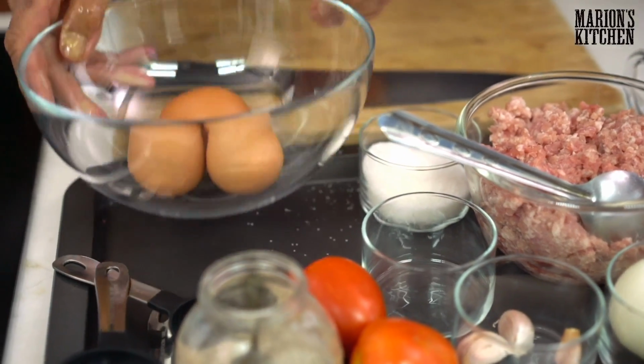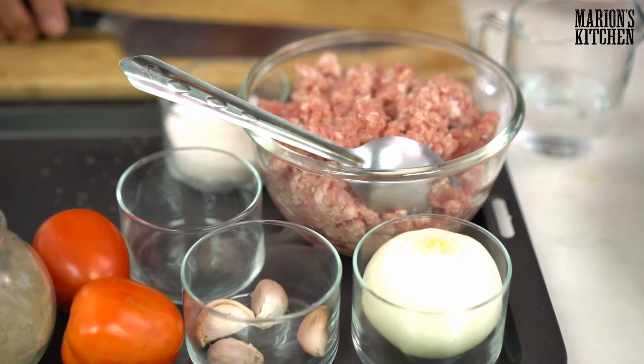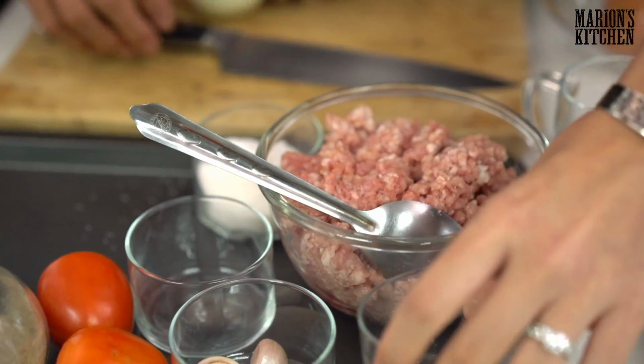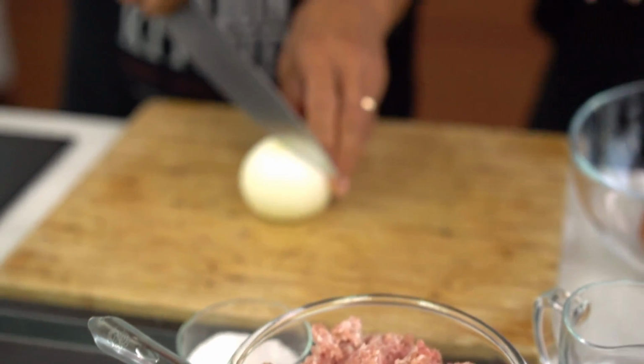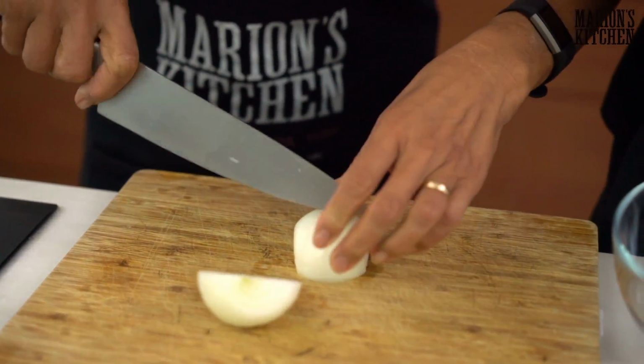Okay, we're not worried about this yet. So you've got to make the pork filling first, don't you? Yes. So we'll do the filling first. Okay, so do you want me to slice some of this stuff up for you? It's okay. Oh, okay, you do it. 1 onion, roughly chopped.